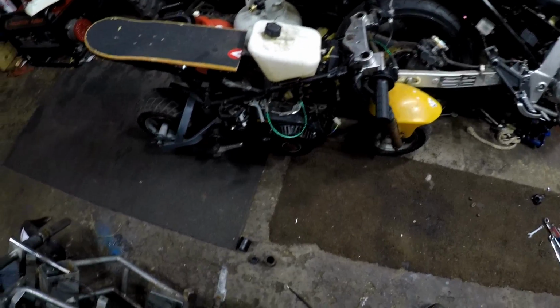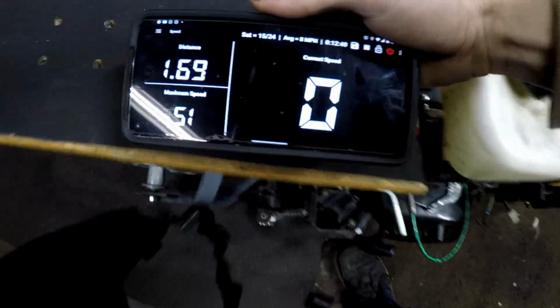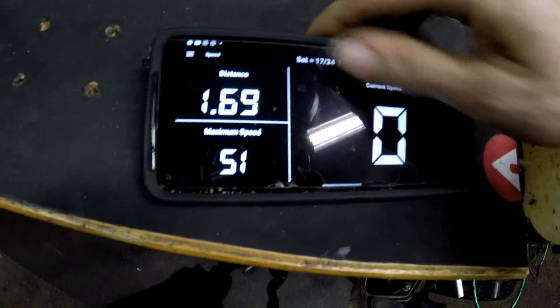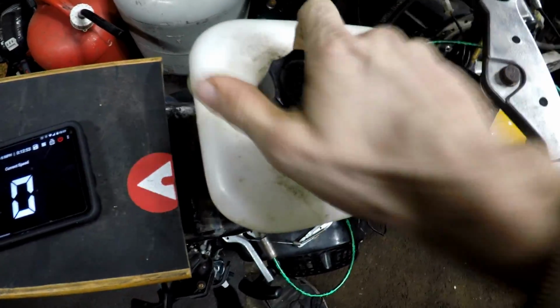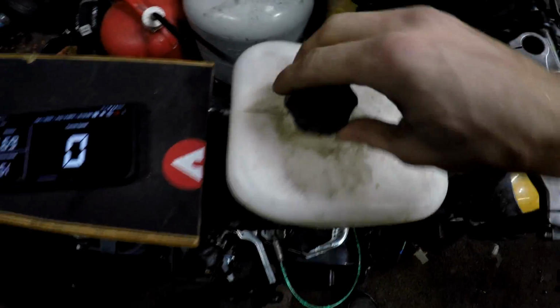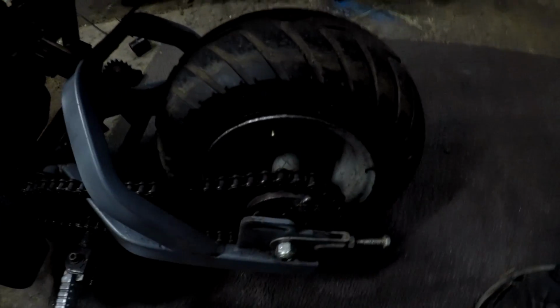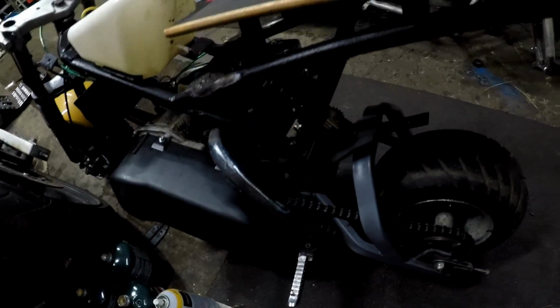Well, back at the house. It is out of gas. 51 mile an hour. It's a 212 governor delete open header. 24 tooth. Straight pipe's nice and hot.